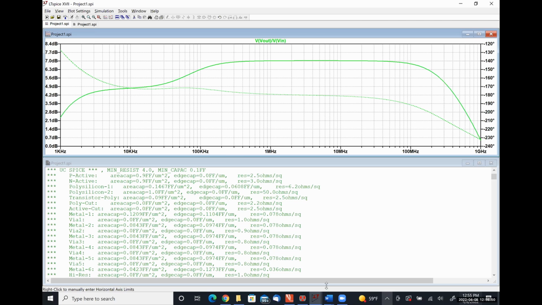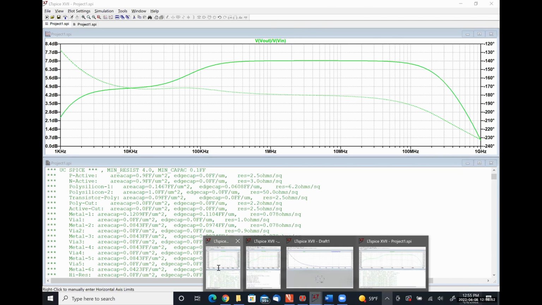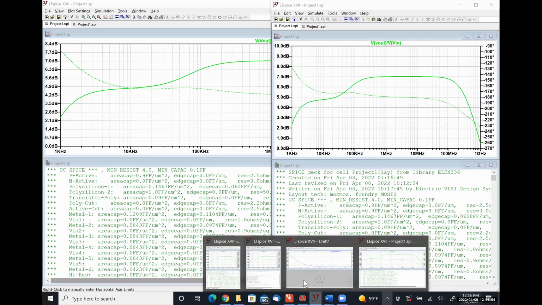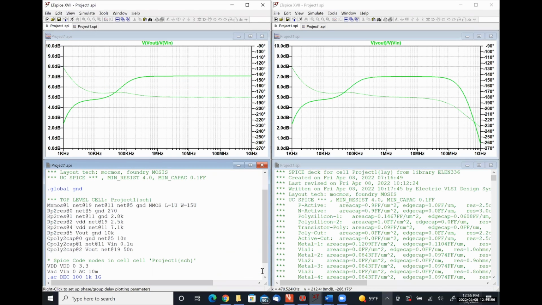So I had it set up, maybe I still do, as a side-by-side comparison of the two things, right? Where the scale factor on both sides is the same so that we can really see what the difference is between the layout version and the schematic version. And they are effectively identical.